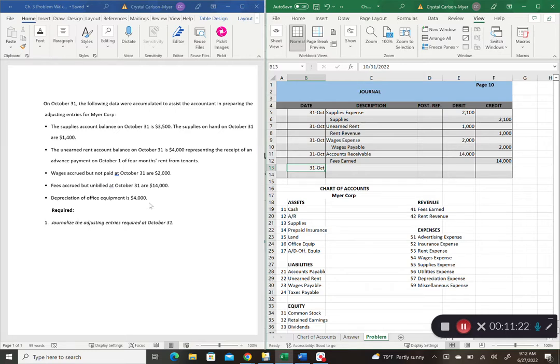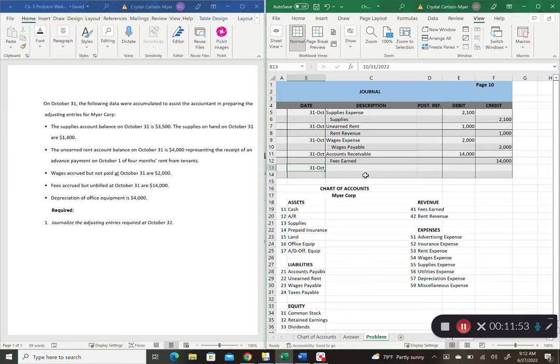It's not a literal using up because the fair market value may be a little bit different from your depreciation, but it's a way to show an expense on the income statement because you have to record something expensive like office equipment, vehicles, buildings as an asset because it's something of value to the company. So the way to recoup that cost on your income statement is to depreciate particular assets. All right, so they're saying our depreciation for the office equipment for the month of October is $4,000.